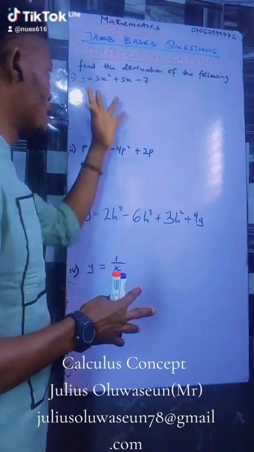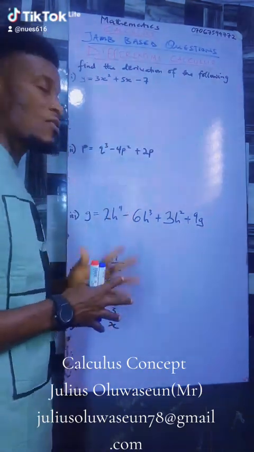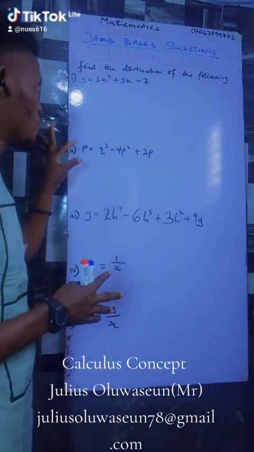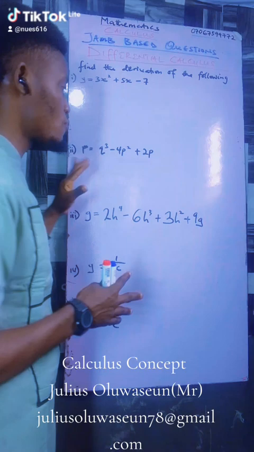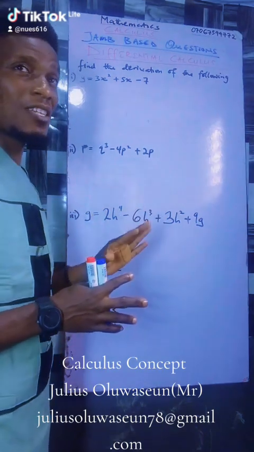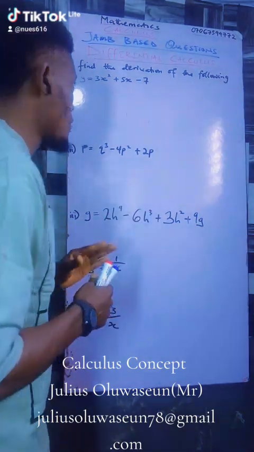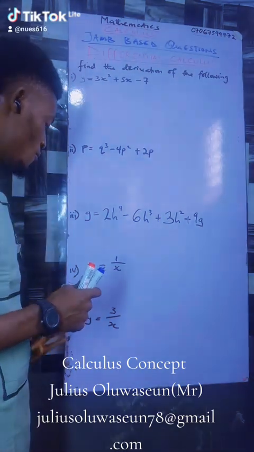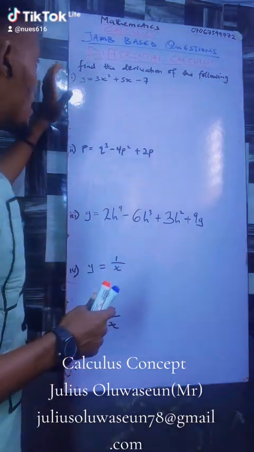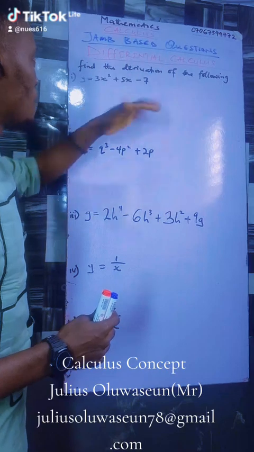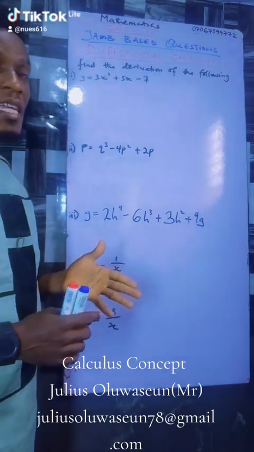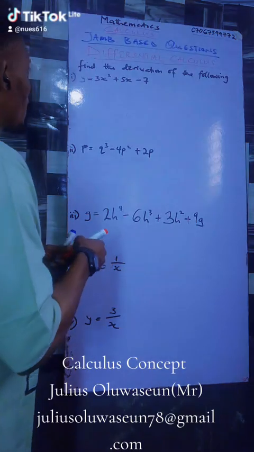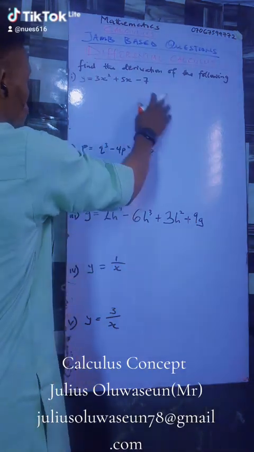So we have differential calculus. All these questions that I'm about to address are extractions from differential calculus. They all belong to differential calculus, not integration or integral calculus. Now we have 5 questions at hand: question numbers 1, 2, 3, 4, and 5. So here we go. We are asked to find the derivative of the following, right? So we need to follow the process. Now we have number 1, which is Roman figure 1.